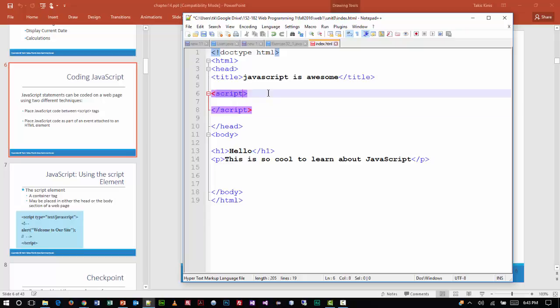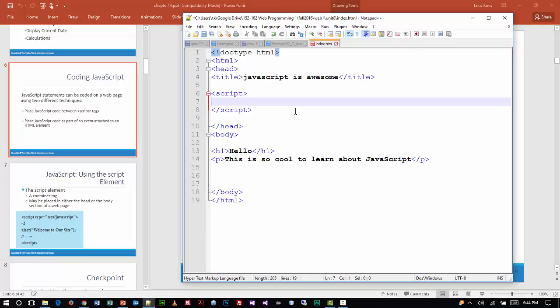And kind of like we did with the style tag, do you guys remember that? One option is you can also add type equals text/javascript. Up until HTML5, you had to do that. It was required. You can summarily dismiss that now. If you want to leave it in, go for it. If your software does it automatically, that's wonderful. Just leave it there. I'm just telling you, you don't need it. Okay. All right, so you have your script tags, and then inside the script tags is where you put your JavaScript code.